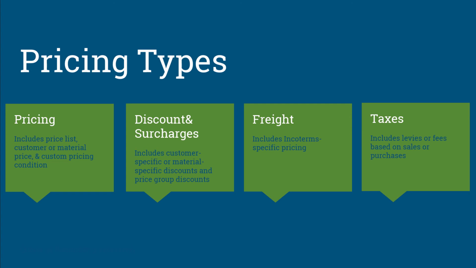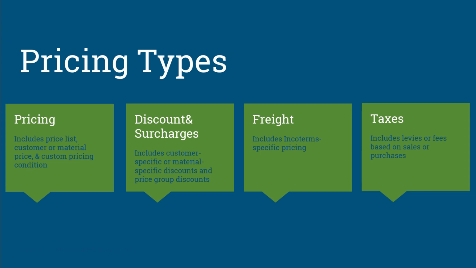Then there is freight, and these are a special type of charges that include Incoterm specific pricing. For example, a commonly used Incoterm is FOB destination, or free on board destination. This implies that the ownership of the goods is transferred to the buying company when the goods reach the destination.